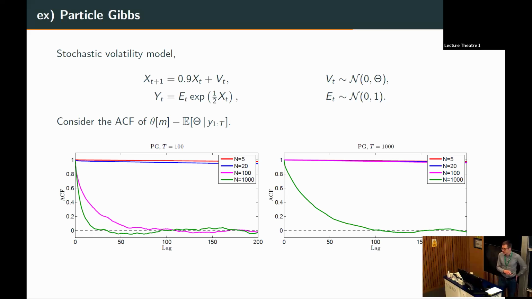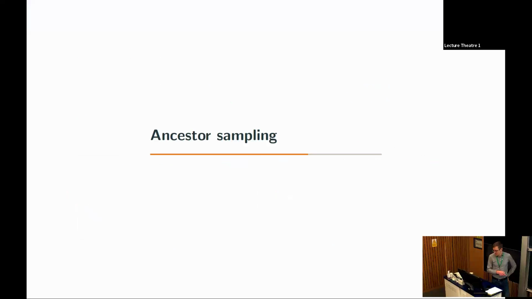This is a bit discouraging. It's still an algorithm that works quite well, and it can solve problems that couldn't be solved at all before this method was introduced, but still a bit discouraging. This leads me into some extensions of this algorithm, and I will talk about one such extension called ancestor sampling, which really tries to tackle this issue, to see if we can come up with better scaling laws for these particle kernels.